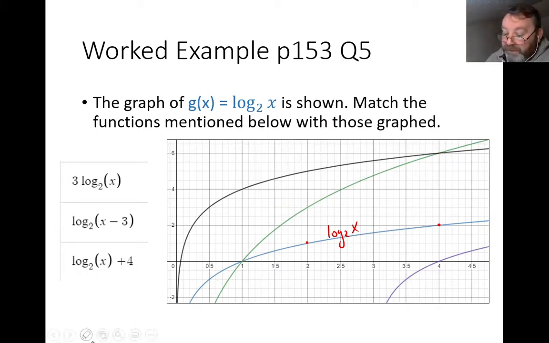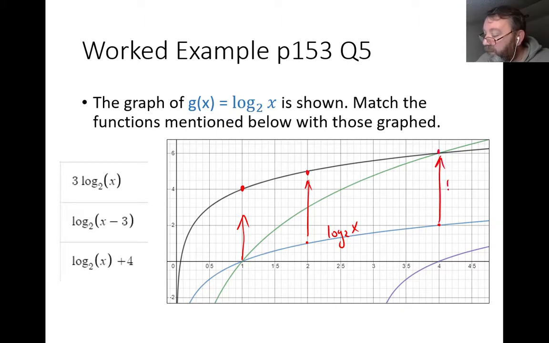Okay, when you're dealing with the last one, you're taking the function, the blue line, but you're pushing the whole thing up by 4 units. So this one here gets pushed up by 4 units to there. This point here gets pushed up by 4 units to there. And this one here gets pushed up by 4 units to there. So you're basically simply shoving the original blue line up 4 spaces along the y-axis. And that's the difference between the two of those. Okay.